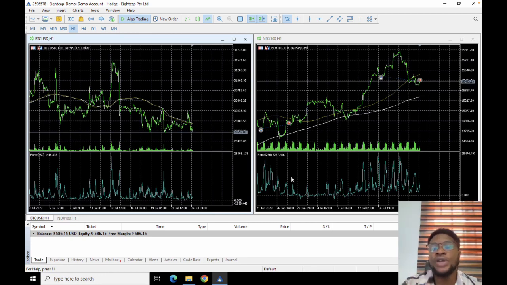Now the previous framework also used the machine learning models, the HMM models that we built. But for this new framework, we didn't add the HMM models, because they caused a lot of issues for the NDX 100 especially, and the BTC/USD. Most of the parameters are not similar when you're trading across several brokers.